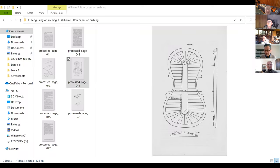Yes, please. Those two parallel lines from Fulton, which I've been using from the beginning, are more or less placed like you would place the bass bar, just above the bass bar, symmetrical, one on each side. They follow more or less the end of the bass bar. And if you want to divide those, you take the Sacconi division, the way he taught, to divide the width of the upper bout and the width of the lower bout by 14, the way you set the bass bar. So more or less it follows the bass bar.